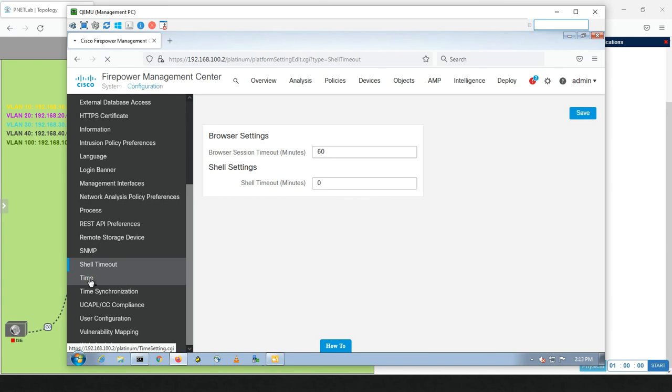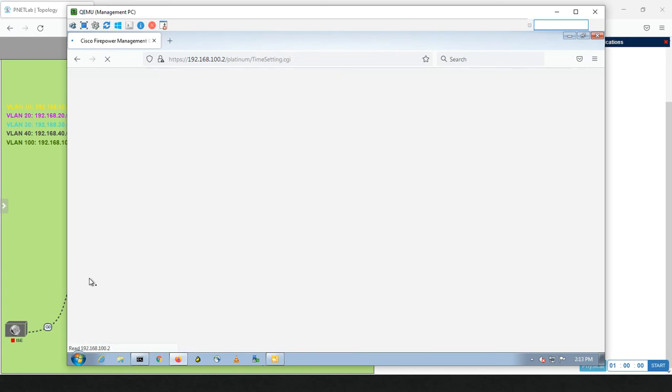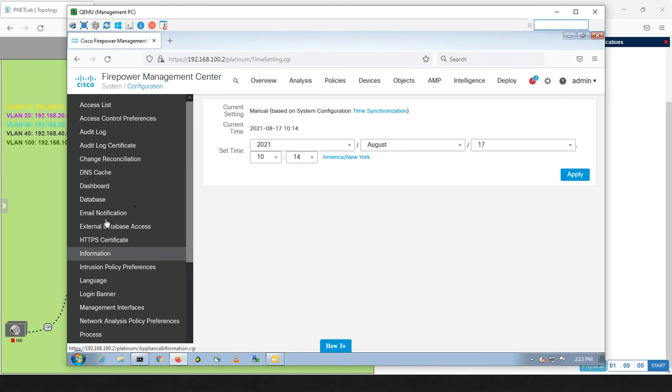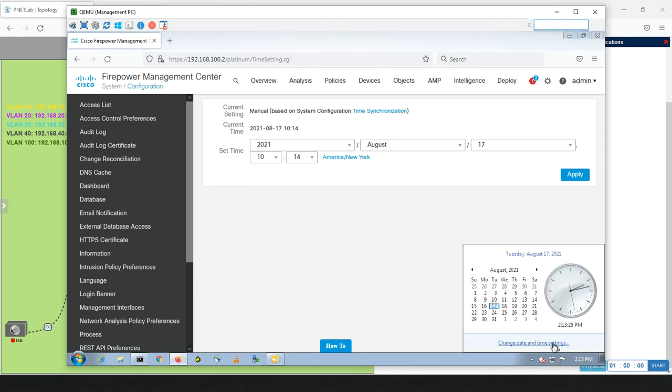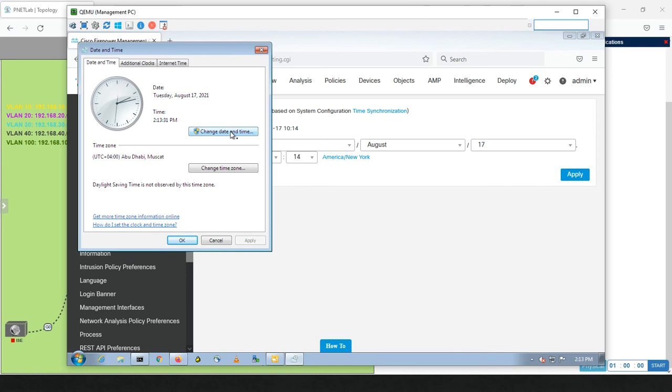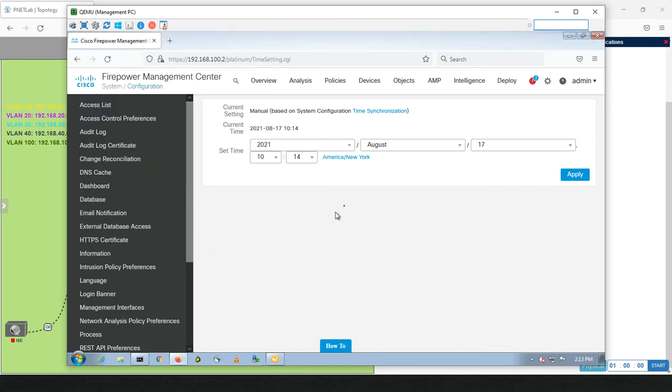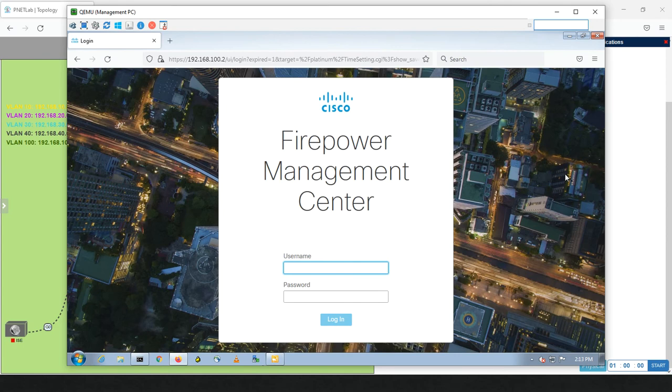Time is the most important thing to set in FMC, because all the reporting and events will be based on that. As you can see here, my time is wrong, so basically you have to set it. Let me assume that the time is right for my PC, but here you can make time synchronization, or you can choose it from your region, or you can change it manually. For example, if it's 6:14, say apply. Okay, it's applied. It logs you out, admin.